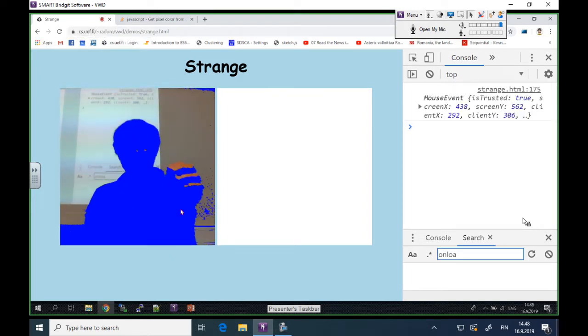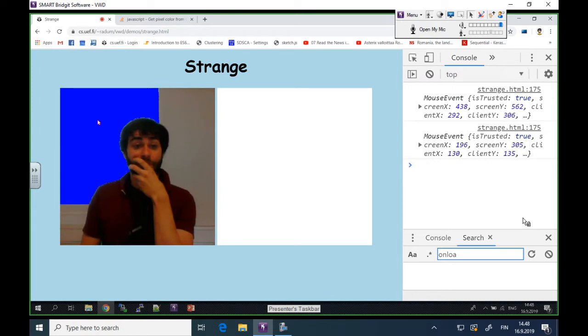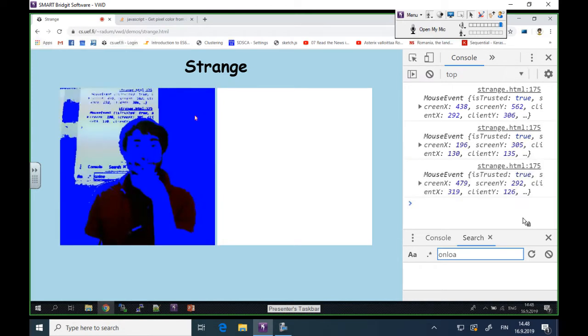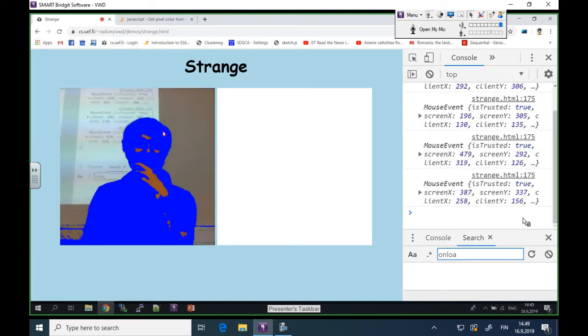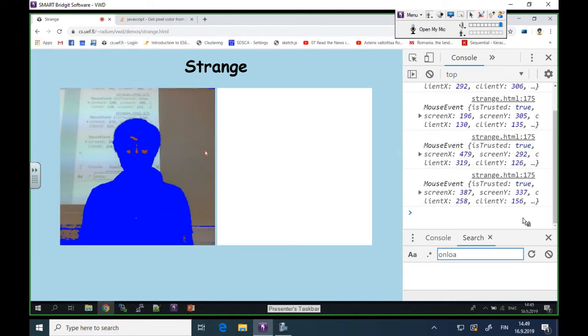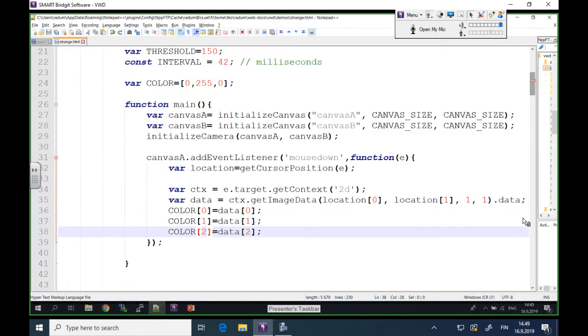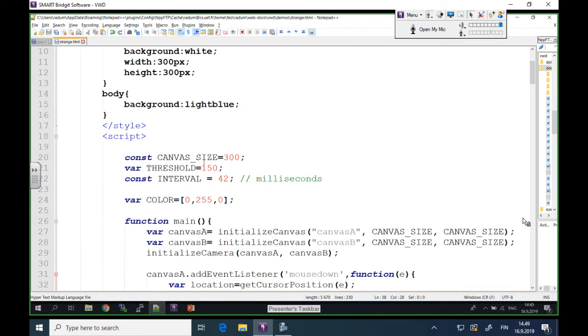Okay, yeah. So all the red stuff is now like that, and if I click here, it's not really doing exactly what I want, but it's doing something. First of all, the threshold is really, really huge. So we can play a little bit with that. Let's make it back. Let's make it 70, our threshold, and try again.